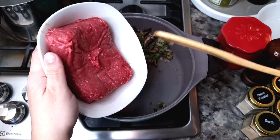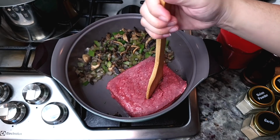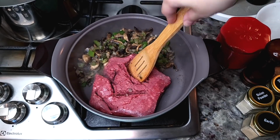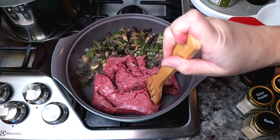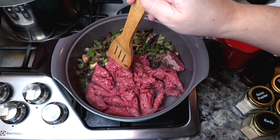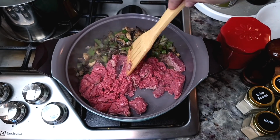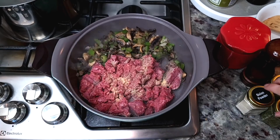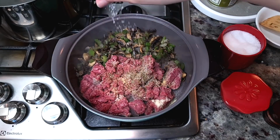In the same pan here, I'm going to add my ground beef. Depending on how cold your ground beef is will determine how high you have to have your heat. If you have cold ground beef, the temperature of the pan is going to drop drastically and stop sizzling. But if you already have it preheated to a medium-high heat, then it'll work out nicely. Season your ground beef with salt and pepper. I'm going to use a variety of dried spices in this, but it really is up to you and what you have available. I'm going to use a combination of garlic powder, onion powder, dried Italian seasoning, salt, and pepper.